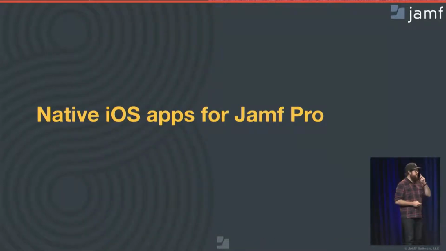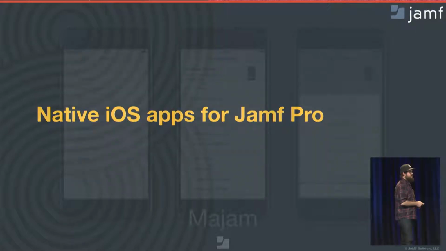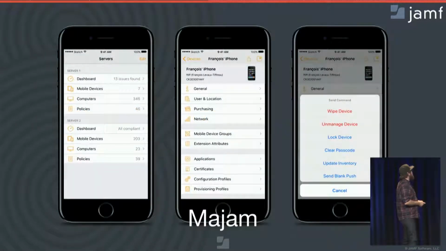But then, once you do this for a little bit, you're going to want to look for native apps for iOS that can help you perform many of these same tasks. So I do have one example of a native iOS app. It's not out yet. It is coming down the line from third parties. But here's an application called Majam, M-A-J-A-M. I assume it's going to be available on the Jamf Marketplace when it's done.